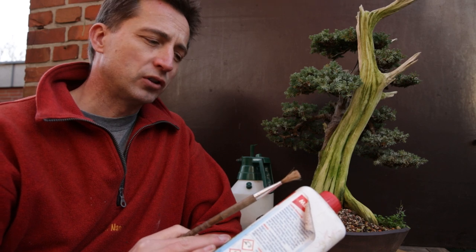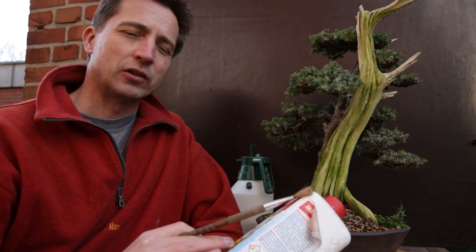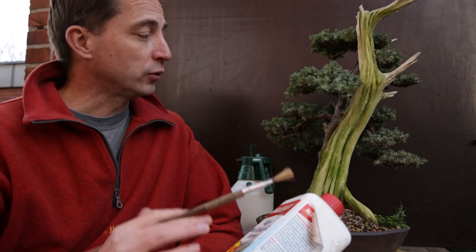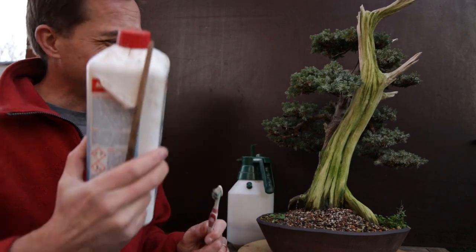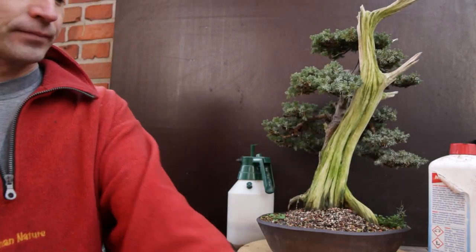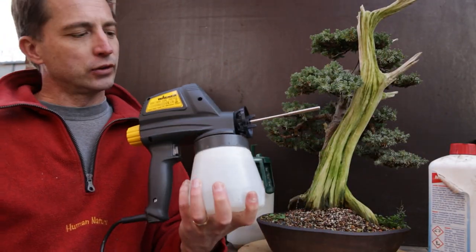This chemical method also works as a prevention action — that's actually the third way you can prevent algae on the trunk. I use it twice a year on all my deadwood and it significantly reduces algae formation. This trunk I ignored, and that's the result right now. So that covers the manual method and the chemical method — now I also have a tool.